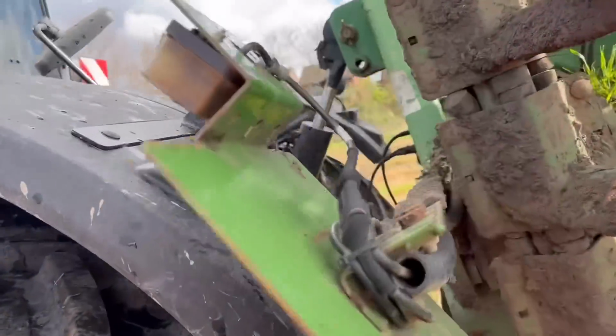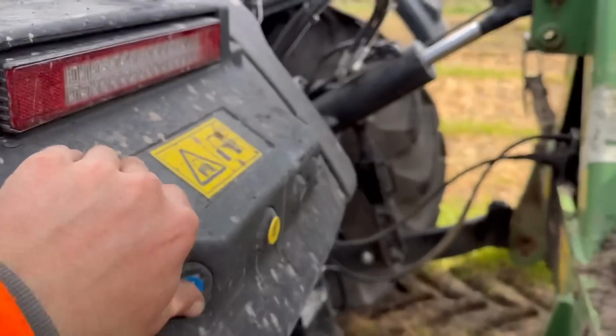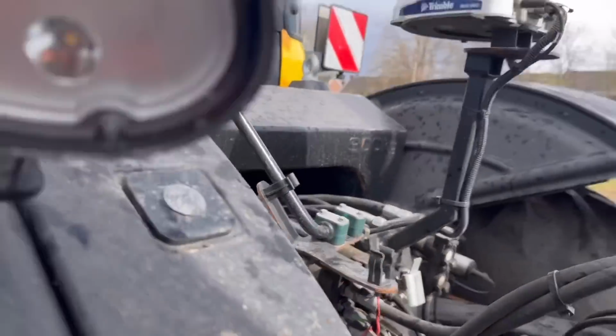I'm just going to unlock the tap on this so that we can fold them out. Just lower it down on the buttons and then open that valve. We can fold them out.